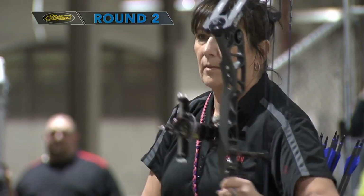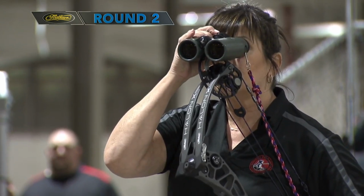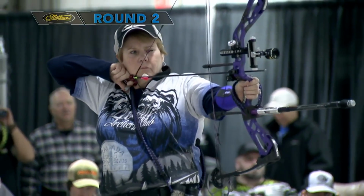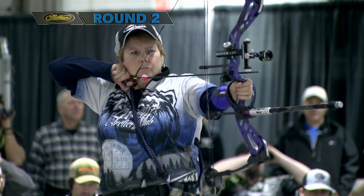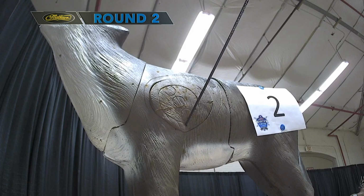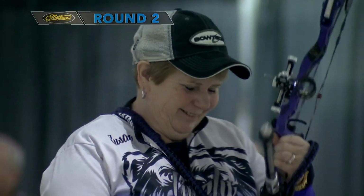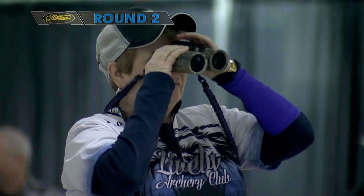Yeah, for sure. If you've got nothing to lose, you might as well go for it. There's a nice black dot there on the left of the taper too. Gives her something to see. Now, when you talk about that nice black dot on the taper, just under that 12, I think. She's shooting a little bit of a skinny arrow, so I don't think she's going to catch it. Yeah, that's close. Oh, that's Susan there, actually. I had that out of order.